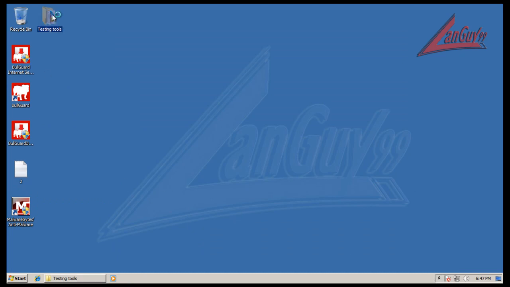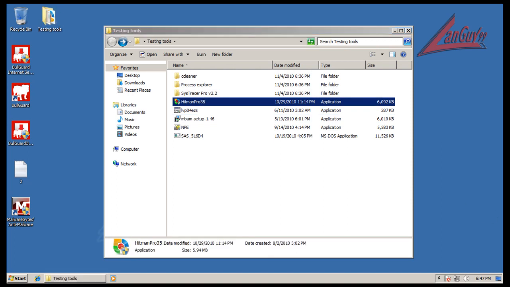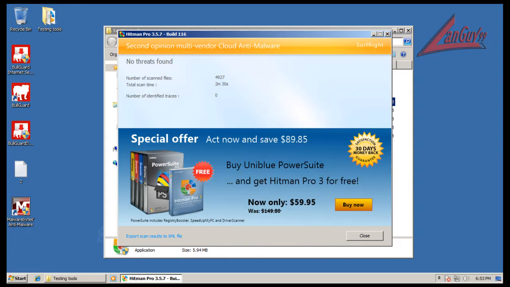And now I'm gonna do a scan with Hitman Pro, and I will be back when this is done. Wait, what just happened? Okay, I'm gonna have to restart and try Hitman Pro again. See you in a second. Okay, so I had to restart, and I think it was because I accidentally clicked restart, and that's fine for Malwarebytes. And I restarted Hitman Pro, and it finished scanning.